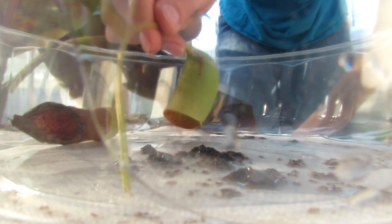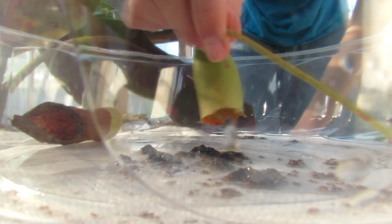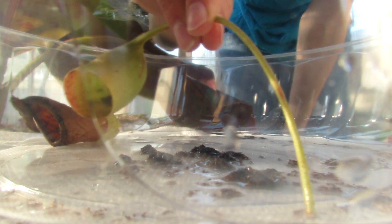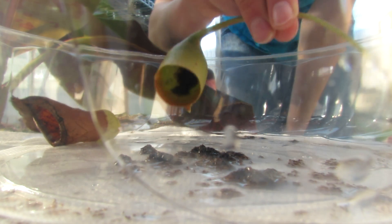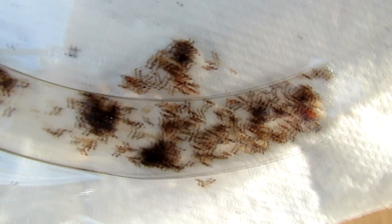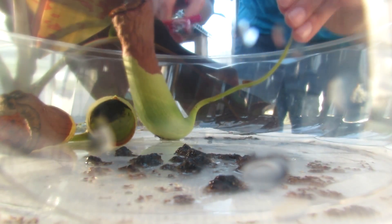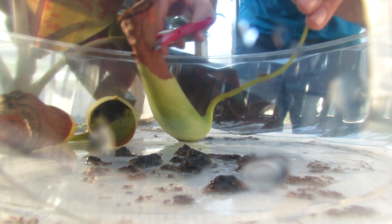If it was just regular water, you would see probably a ton of algae, especially since these guys grow in the jungle. I want you guys to get a close-up of these ants — they are really cool-looking digested. These ants were probably digested somewhere during summer, and that's quite a few months.